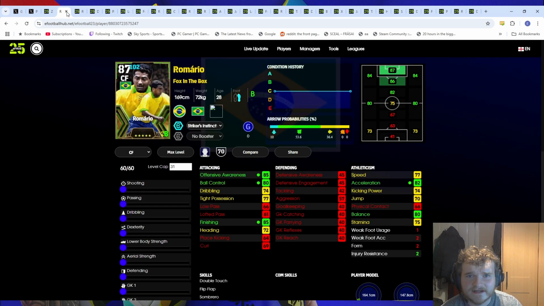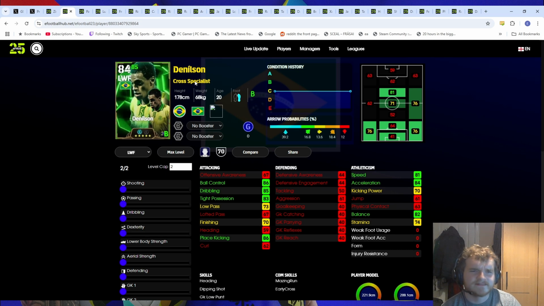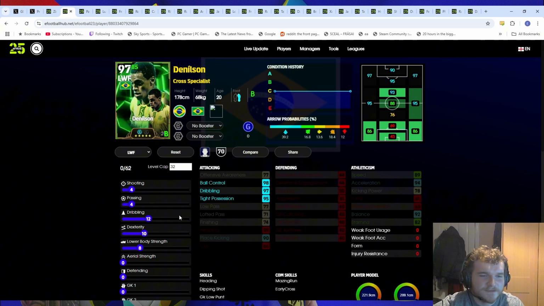And then the last player is Danielson. Now, Danielson's going to be a cross specialist. By the way, that new Romario is going to have phenomenal finishing. Danielson's going to be a cross specialist. I don't think we have confirmation if he's going to have edge crossing or not. It would be useful on him, but his lofted pass is a bit low and his curl is a bit low. So I don't even know if the skill would be too effective.